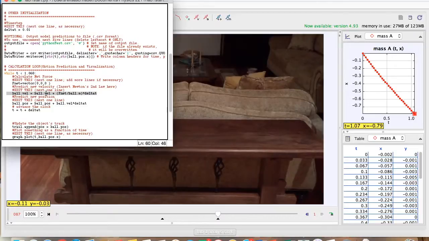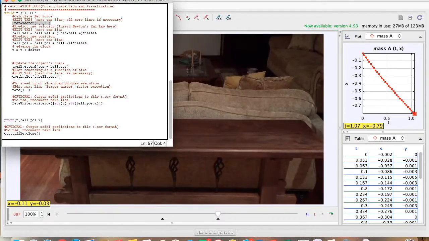Then, using Newton's second law, which is this, which just says the final velocity of the ball is equal to the initial velocity plus the net force divided by the mass times delta t, this loop would update the velocity of the ball at every moment, as every 0.01 second passed by. The net force for the velocity to be constant has to be 0, and that is why this is set to 0.